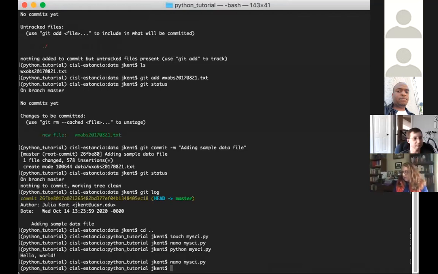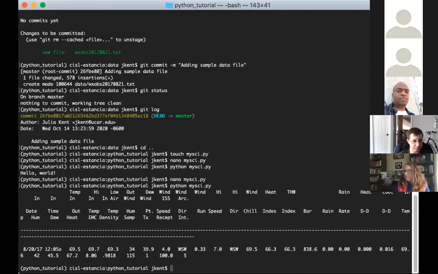Okay, so now again, we're going to test our script the same way we did before by typing python and then mysci.py. And what was returned is the first few lines of our data file, the first 4 actually.